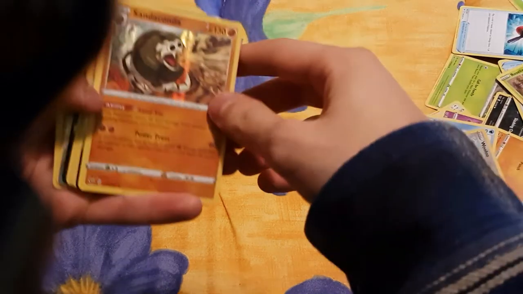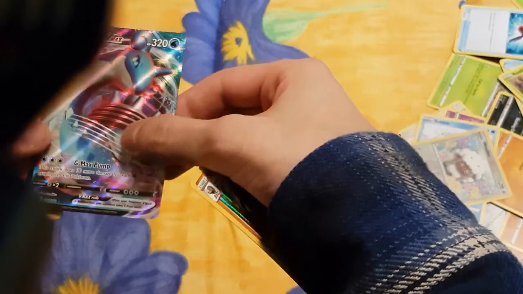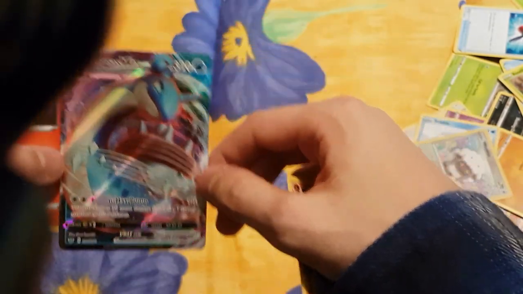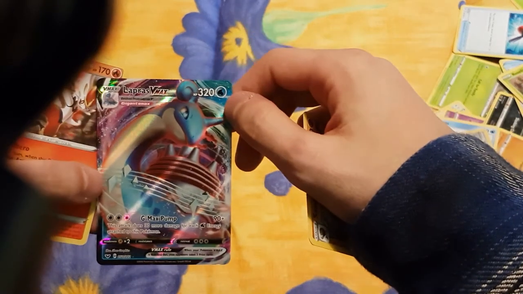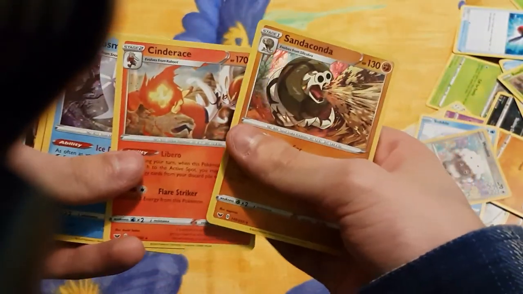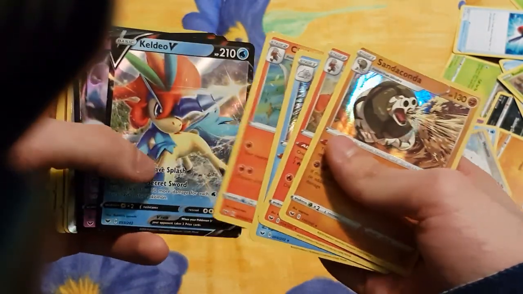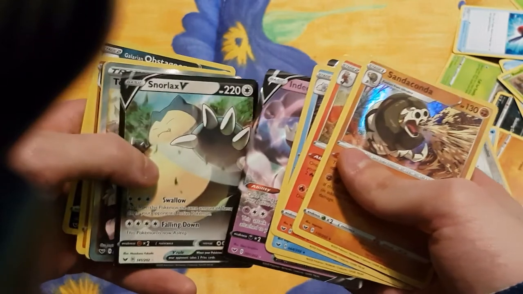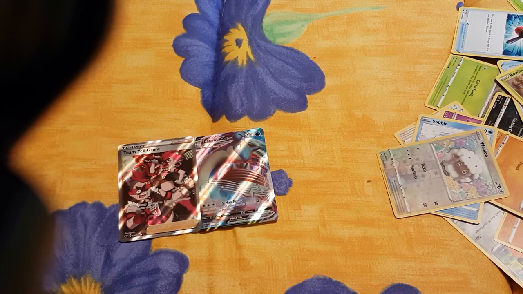So, Sanaconda, Lapras VMAX. Yeah, I think this is a secret rare. You can feel the texture, it's a bit more... I don't really know how to call it in English. It feels like a cat's tongue. So yeah, I think this is the second secret rare. We got Cinderace, Frostmoth, another, the alternate art of Cinderace. We got the Keldeo V, Indeedee V, Snorlax V. This is the second secret, Team Yelgrunt. So that's the two secrets then, I guess.